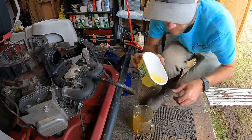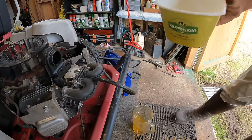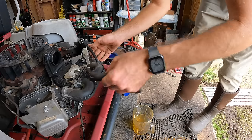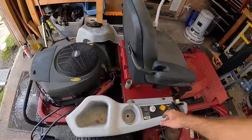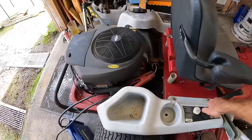I'm not seeing anything in there. It is a little yellow, but I would say let's run it. So let me hook up the factory fuel line. So I got the shroud on. We should be good to go. I've got the choke still on. All right, here we go.